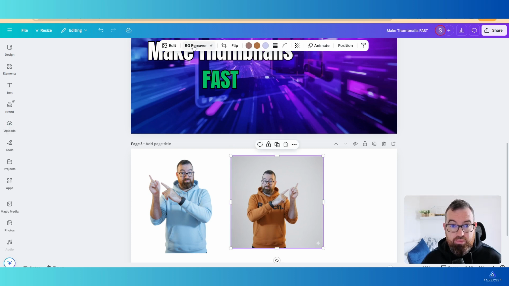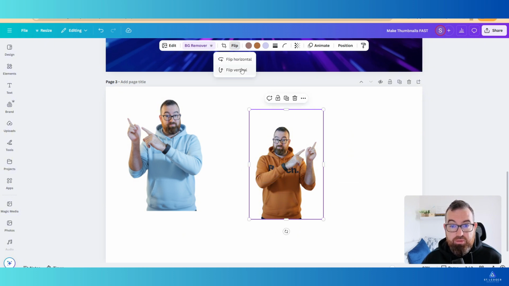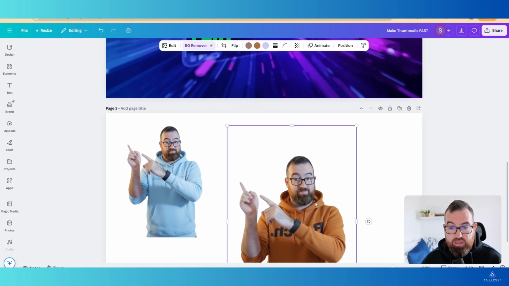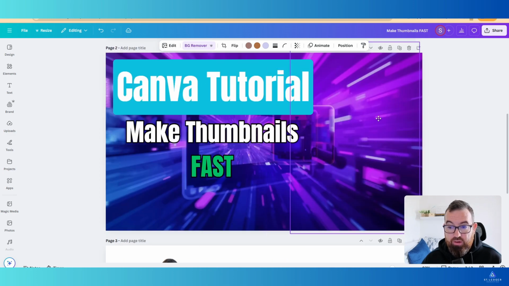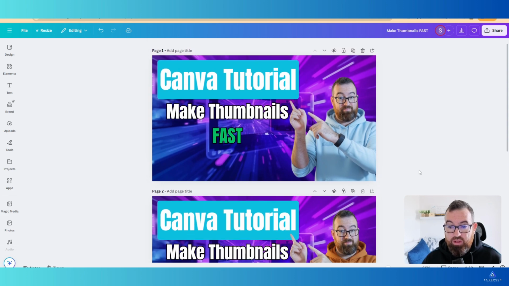And with the option up here we can go background remover, and you can see straight away it's created an entire new person again, obviously using the same posture. Everything is the same with the exception of the clothing. So now we can just plop that in there. That may look a little bit better already because it doesn't blend in with the background.